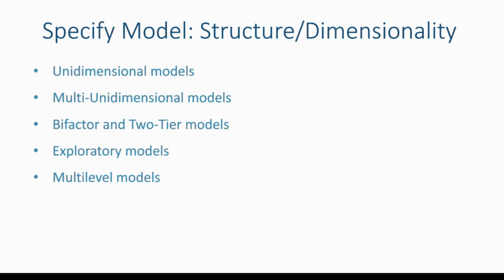And you have a related model that's an extension of that, or these two-tier models as well that can be specified, especially heavily used when you look at maybe some longitudinal models as well. And then you have these exploratory models where you're sort of mucking with your data in the sense that you know there's two related things, but you don't believe that these items only fall on one factor. Maybe these items actually fall across two factors or across three factors. And so they're sort of complementary to each other. They're not independent of each other.